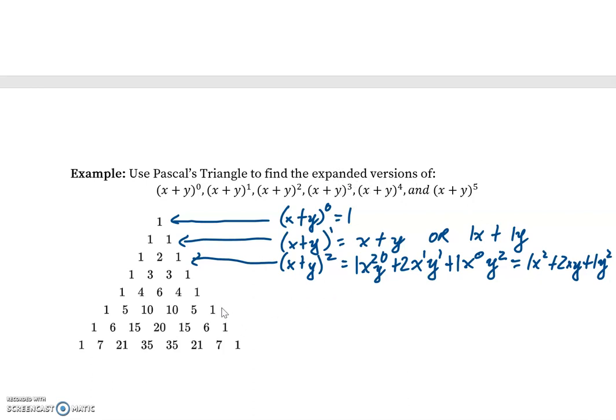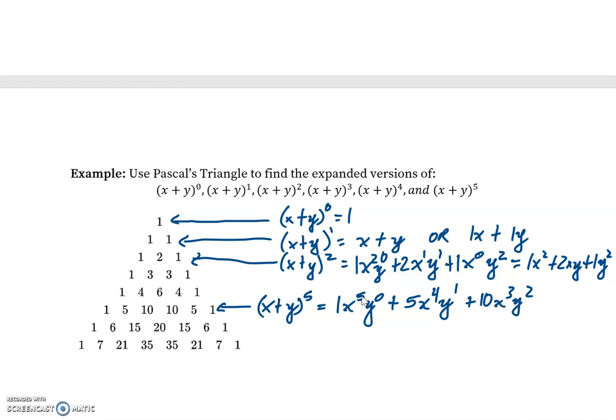Let's look at x plus y to the fifth, which is going to be right here. So this one we can say, okay, I want my coefficients to be there. So my first term is a 1. X is going to have the largest power, and y is going to start at 0. So I have all x's, no y's. And then for my next term, I look here and I say, okay, 5 is the next number in the row. So that's my coefficient. X should go down by 1, y should go up by 1. Then I go to the next term, 10. So that's going to be my coefficient. X will go down by 1, y will go up by 1.